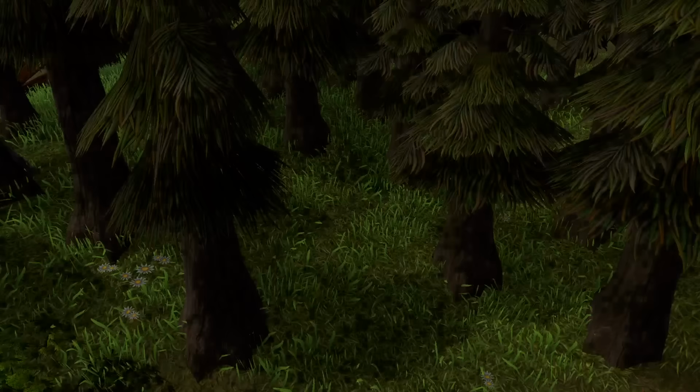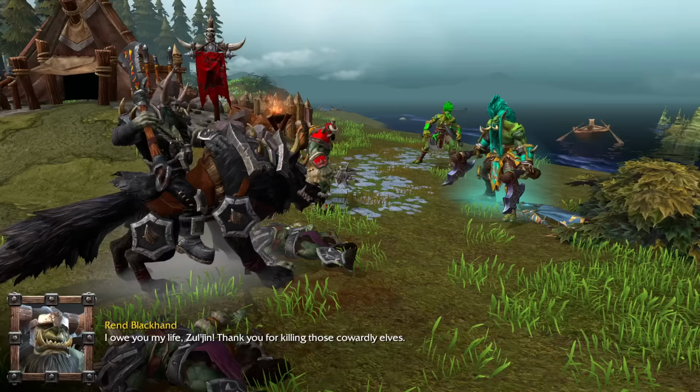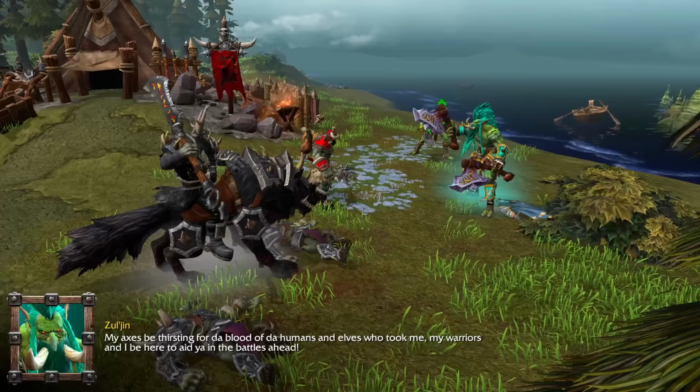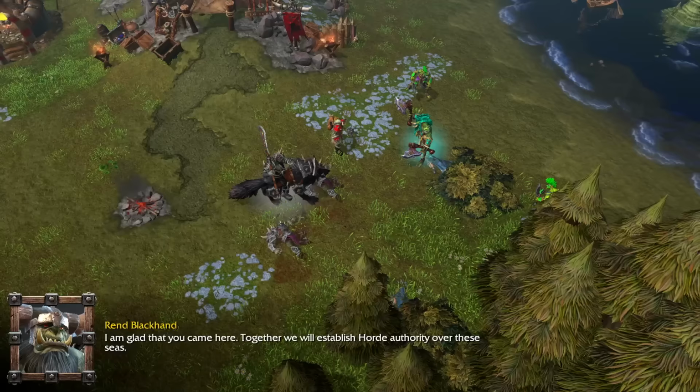What is this? Wait, something is wrong. Blackhand, watch out! I owe you my life, Zul'jin. Thank you for killing those cowardly elves. My pleasure, Ren Blackhand. You and I be brothers now, and brothers be looking out for one another. My axes be thirsting for the blood of the humans and elves who took me. My warriors and I be here to aid you in the battles ahead. I'm glad that you came here. Together we will establish Horde authority over these seas.